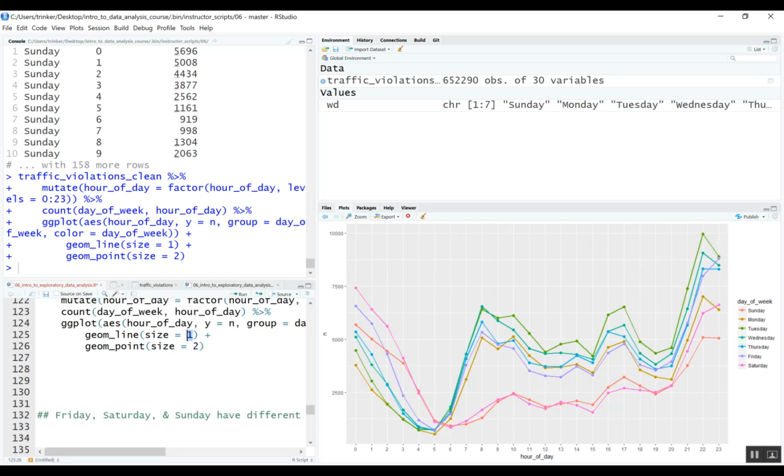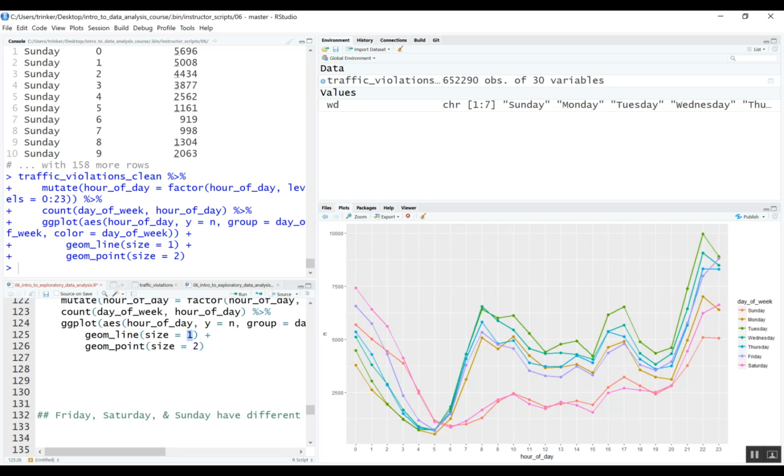It looks like from about the hours of 6 o'clock in the morning up until about, military time, what is that, about 8 o'clock at night, on the Saturday and Sunday, there are far fewer traffic stops. But what we see start happening after about midnight, those days actually start picking up and actually become some of the highest days. You can see maybe somewhere for Friday as well.